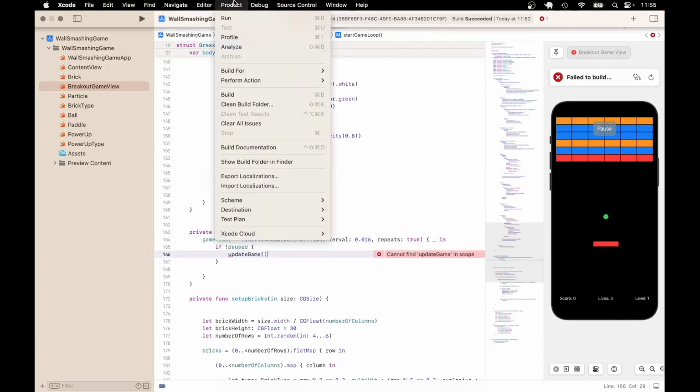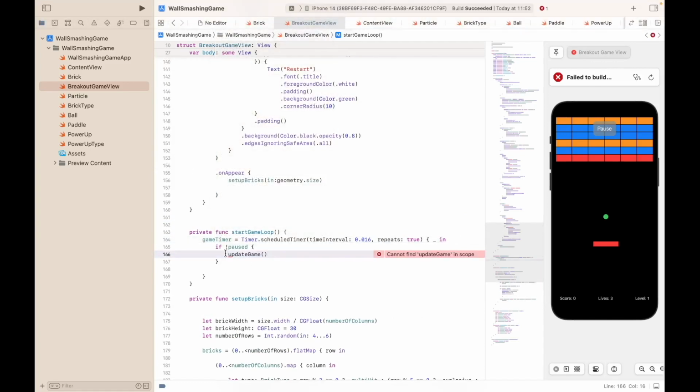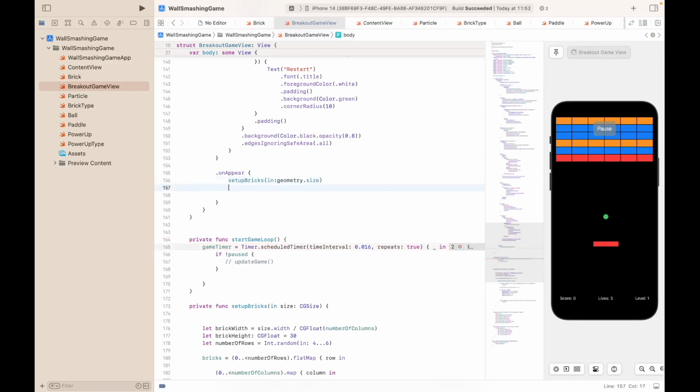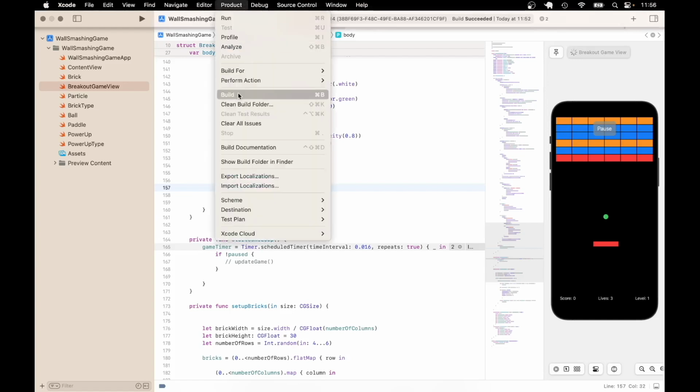Just compile it. So let me comment that out, and then on line 157, you'll call the start game loop function. Recompile.